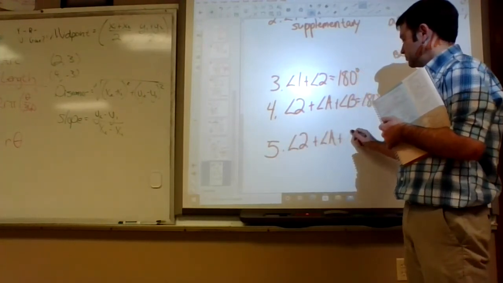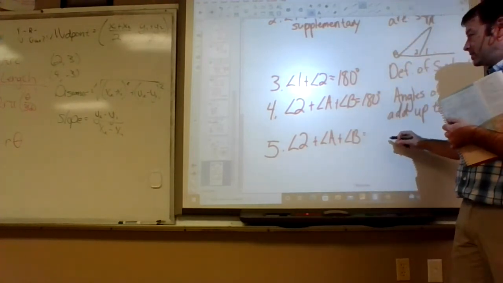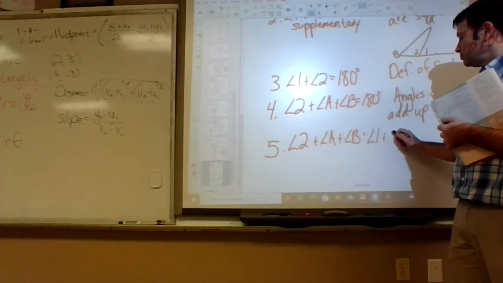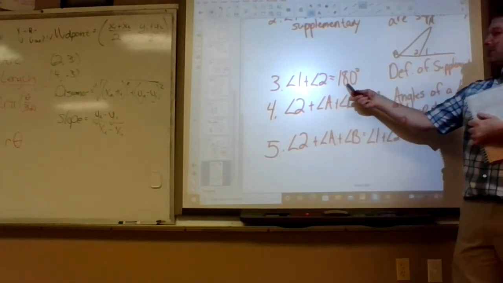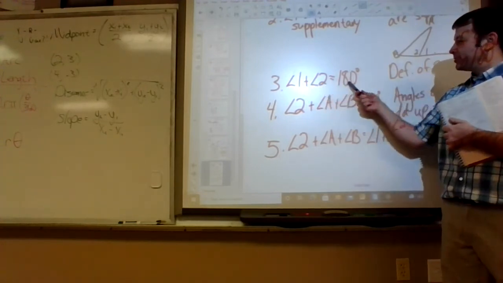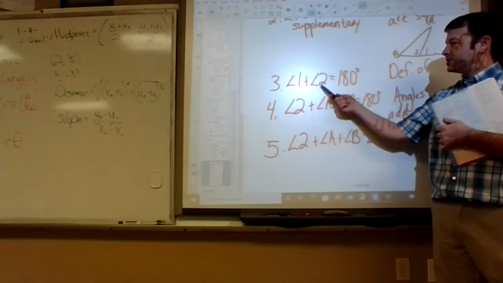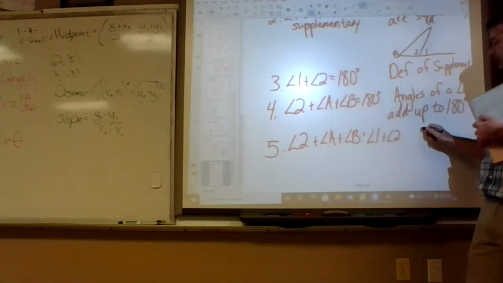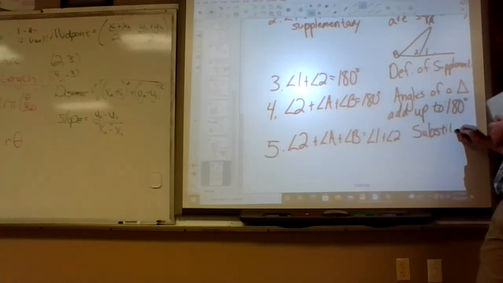I thought you said this was a 1. It's a 5. Actually, it's going to be more than that. I couldn't remember. That's 1. Okay, where did I get line 5 from? If they both add up to 180, then they're equal. Since these two add up to 180, then I can replace this with 1 plus 2, basically. What's it called when you replace stuff? Substitution.